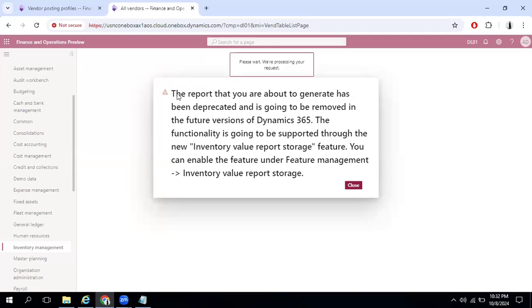It is warning that the report you are about to generate has been deprecated and is going to be removed in future versions. The functionality will be supported through a new inventory value report storage feature. So the report will generate right now, but going forward, it will be deprecated and users will not be able to use it.